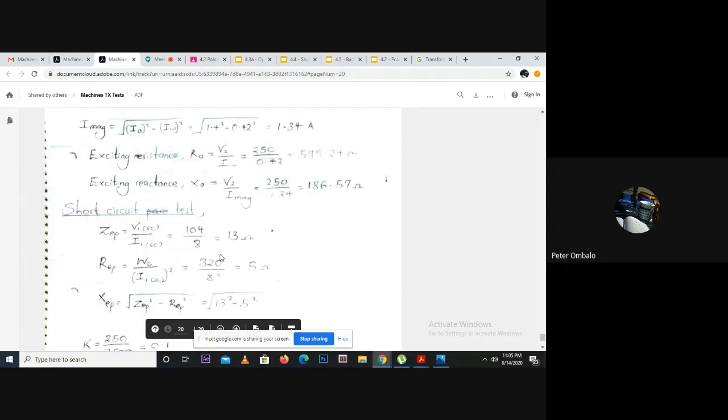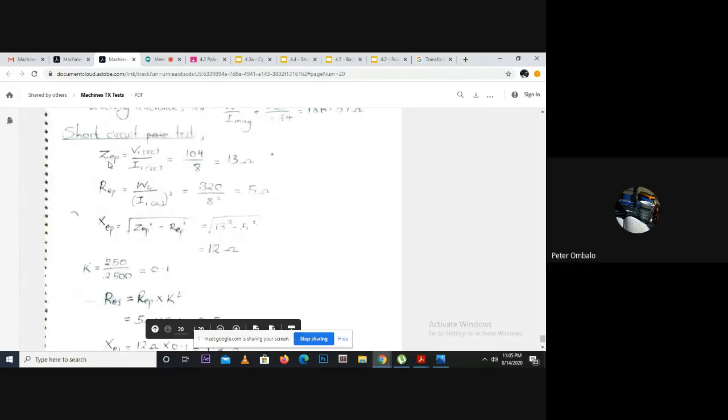And then from the short circuit test, we can obtain Z from V equals IR. Then if we have Z, we know that the short circuit test is what gives us the copper losses, or I squared R losses. So we can obtain R from the power divided by the square of the current. This is the current measured during the short circuit test. Once you have Z and R, using this formula we can obtain X.